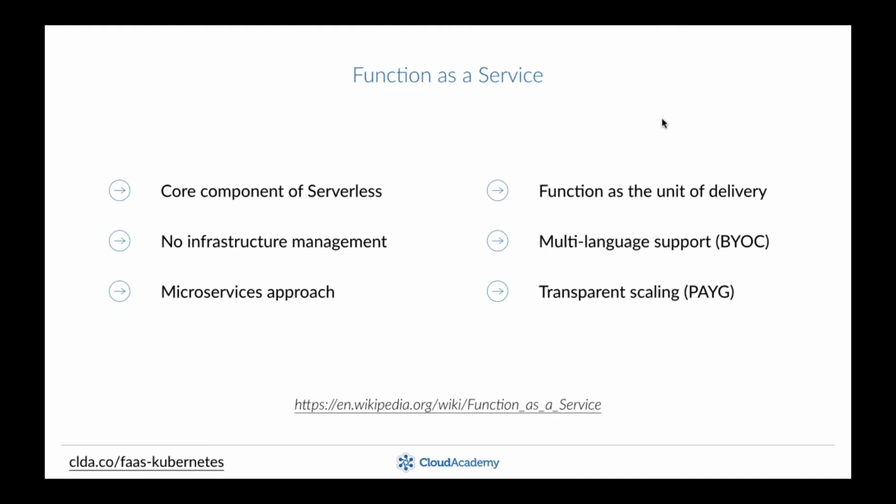So I think function as a service also comes with a few benefits, or at least, let's say, requirements as well. I think it should allow you to go multi-language in the sense that you must be able to bring your own code. So if you want to use Python, use Python. You can use JavaScript, you can use Node. If you like Java or Scala or Go or any other language, I think a real function as a service platform should allow you to use the language you prefer, or to have a multi-language application where every function is implemented in a different programming language.